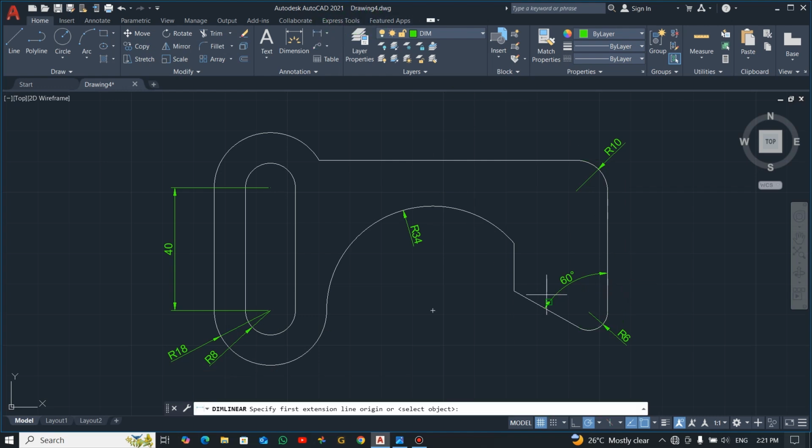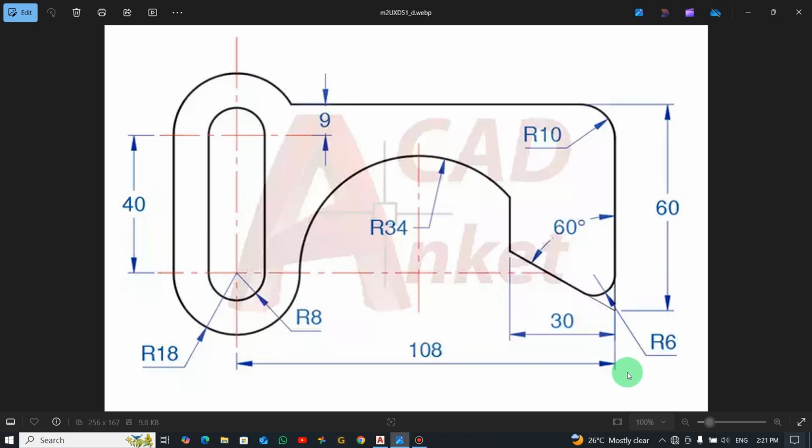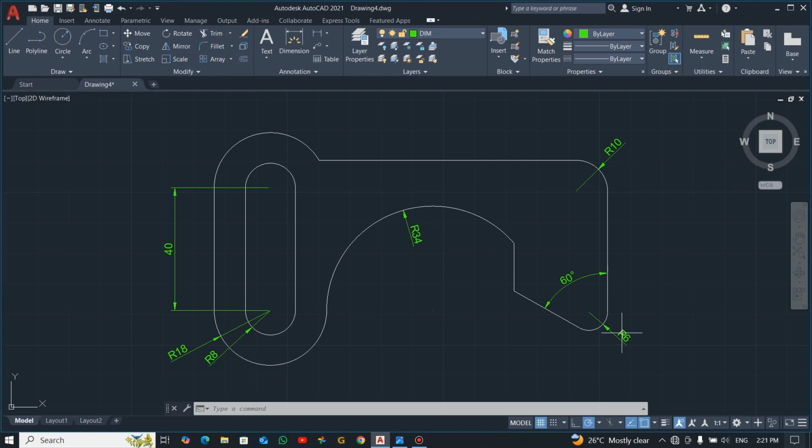Make sure you select it well. Okay, if you are not getting it, you can actually draw a line. Okay, see, it's starting from this point and we added a fillet.